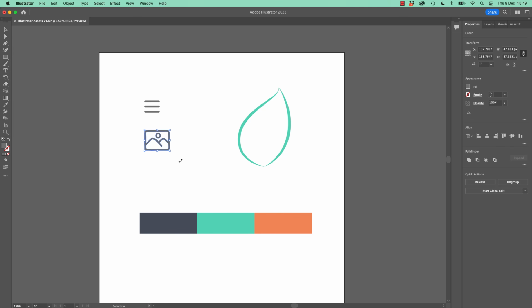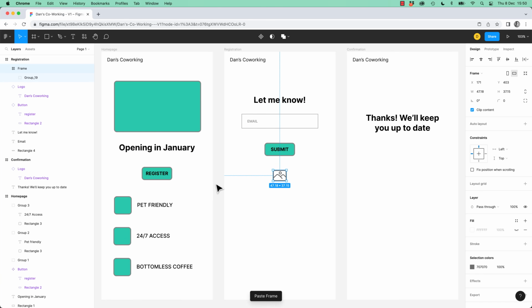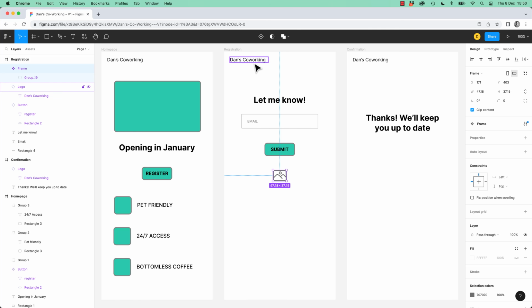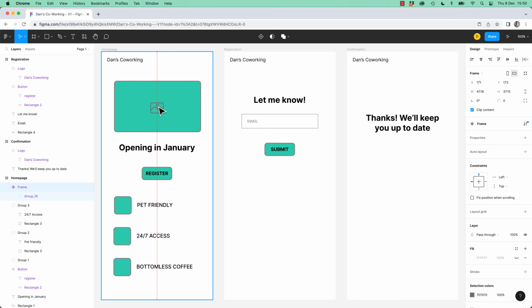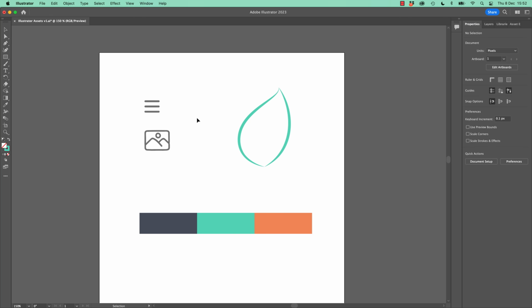Let's say I need this. This is my image placeholder icon that I like to use. It's in here, it's vector, I can do cool stuff in it in Illustrator, but how do I get it into Figma? Oh, it's tricky. You copy it, go back to Figma, and hit paste. There you go. I'm going to turn it into a symbol, a component, because I'm probably going to use it multiple times, and if I want to change one, I can change them all. That is how you work with Illustrator. Copy and paste it.